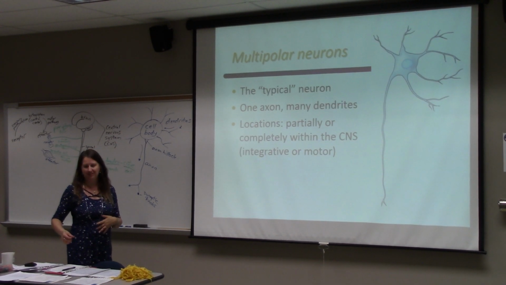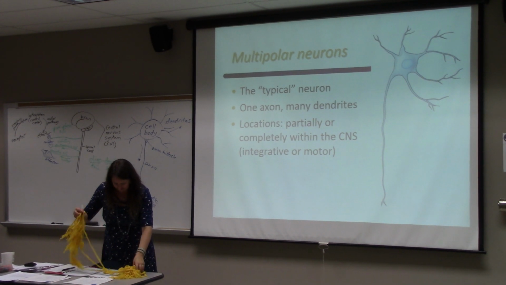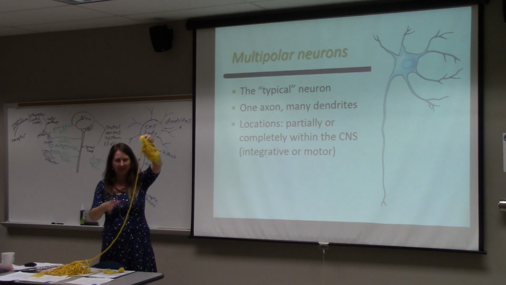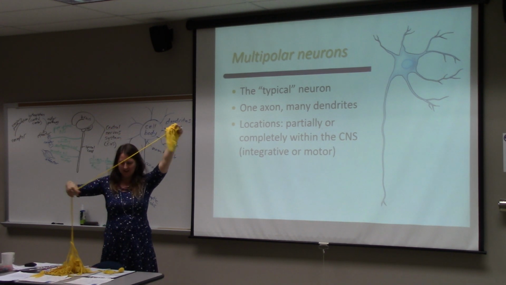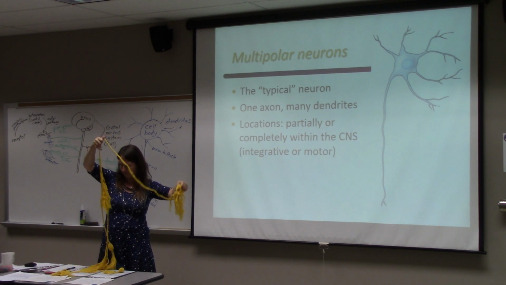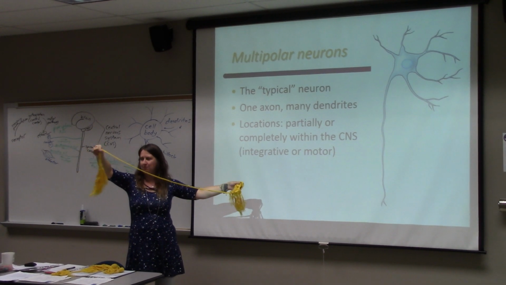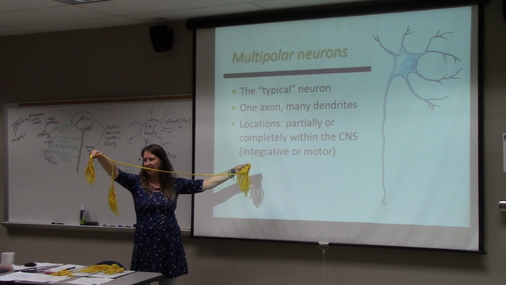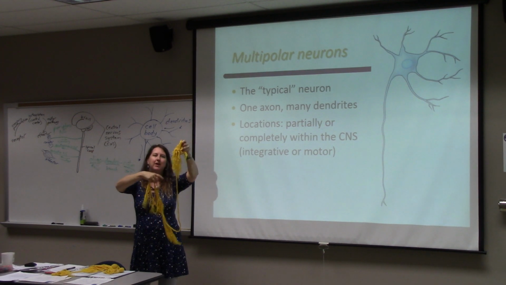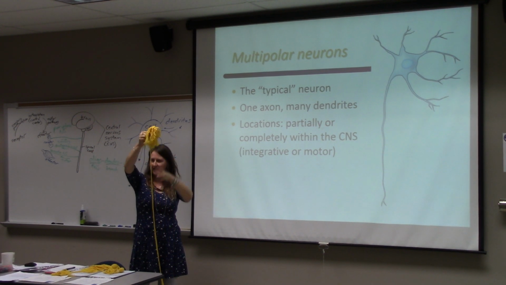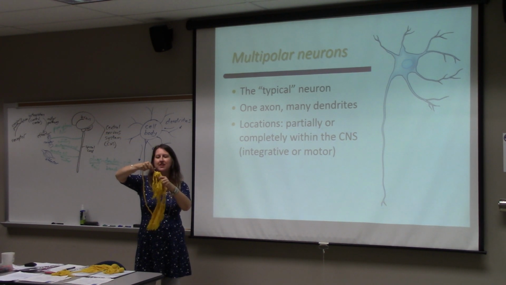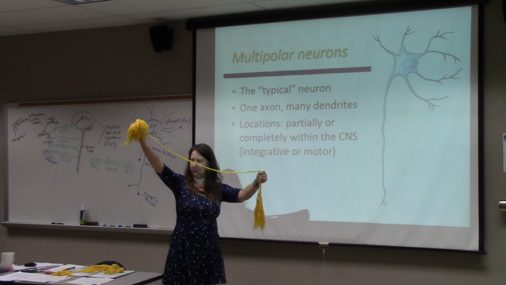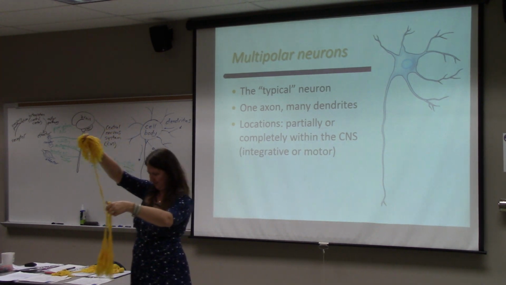Multipolar are the neurons you see most often drawn. They have lots of dendrites connecting to the cell body, and then one axon. That axon may branch a fair bit and communicate with multiple cells, but there's only ever one place that it connects to the cell body. One axon to it. So this is a multipolar neuron.